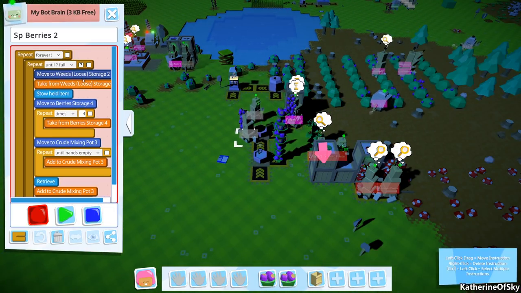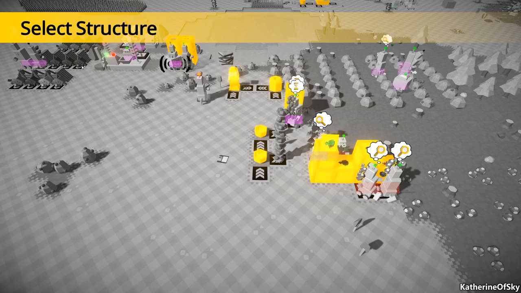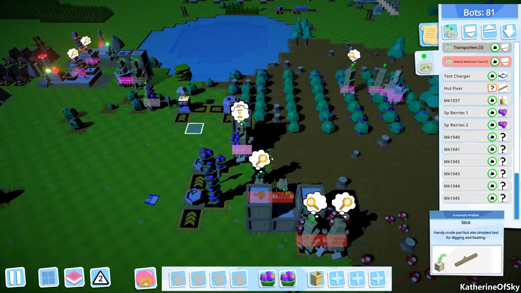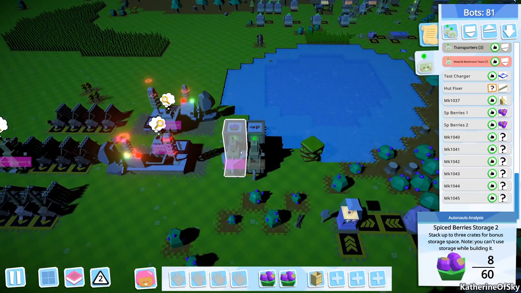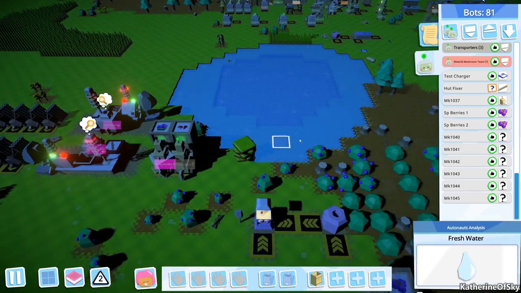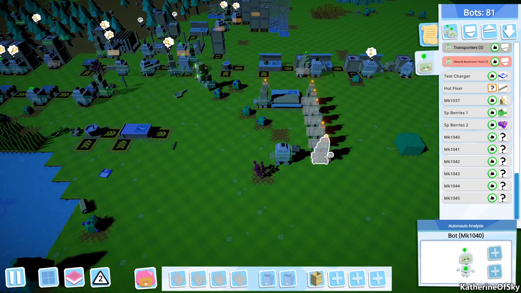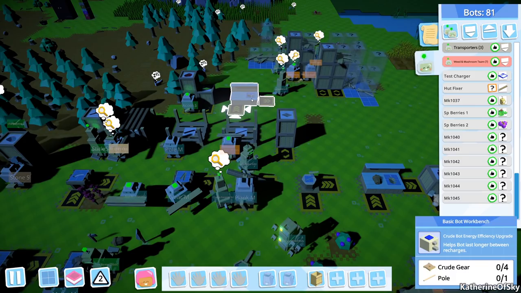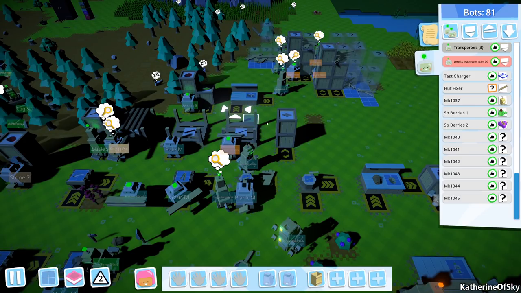Berries 2. Let's record again, till this box is full. Yay, go. Now I want to get a bot to... Oopsies, I forgot to retrieve those items. Now I'm going to get a bot to get some sneakers and transport those items into that area.